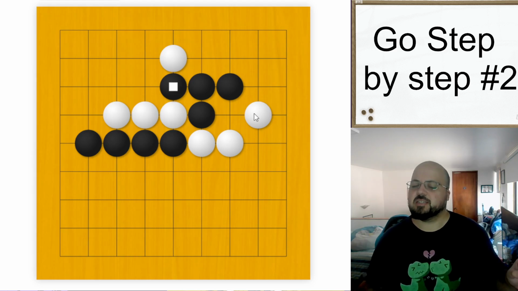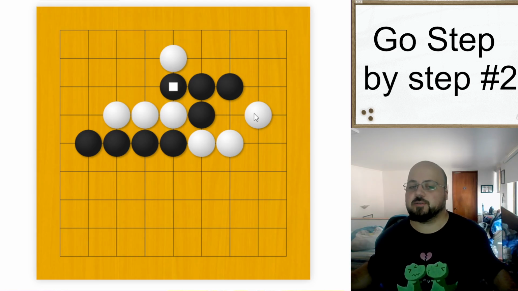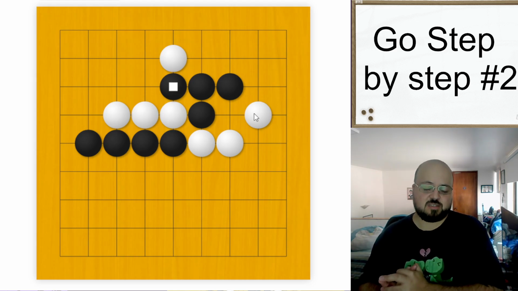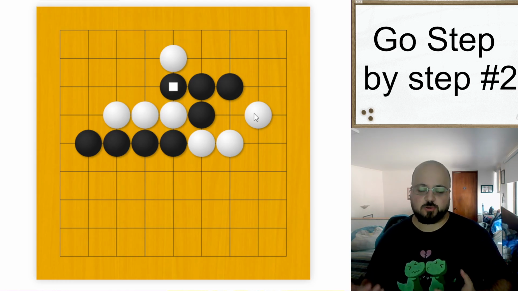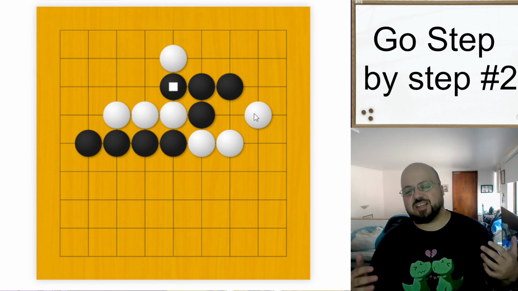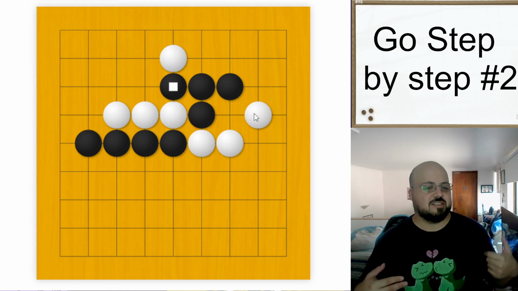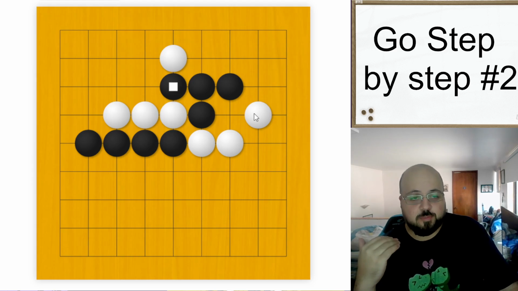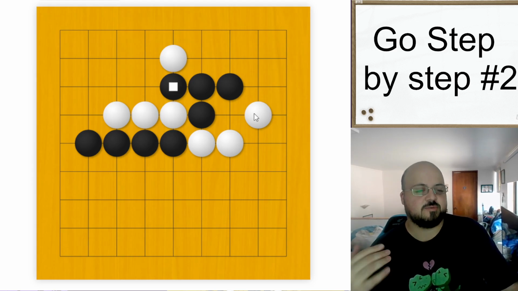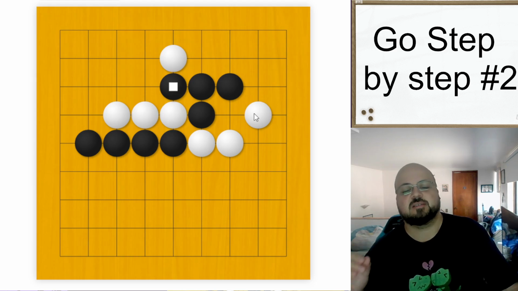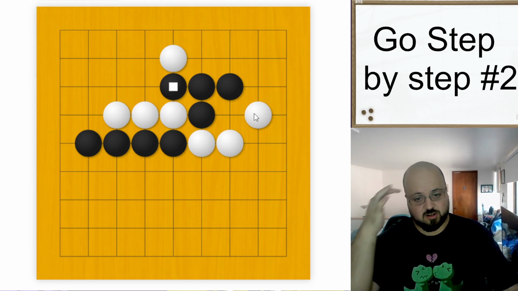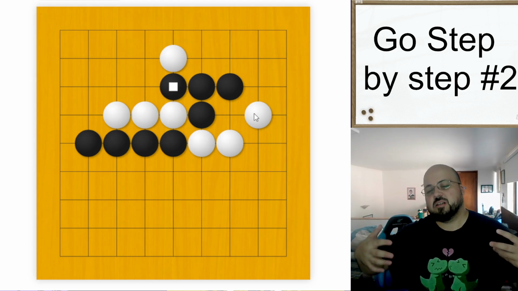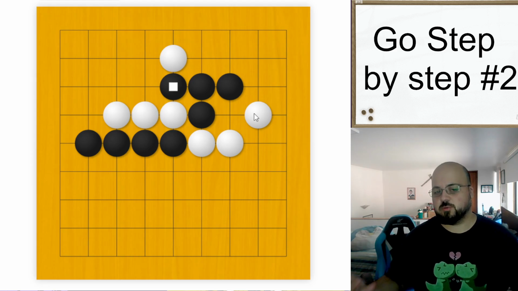Atari Go for me is an essential part of learning Go. I always teach with Atari Go, with Capture Go. And I think it's pretty hard to learn just by learning the rules, because this concept is pretty necessary for your game. Understanding which groups are near death. Okay? If you don't practice this, the start of your game will be way harder than it needs to be.